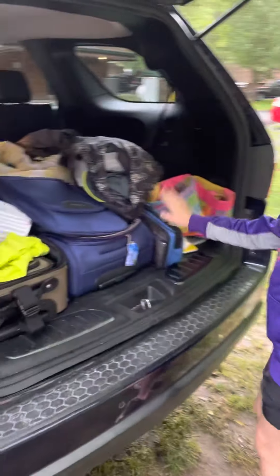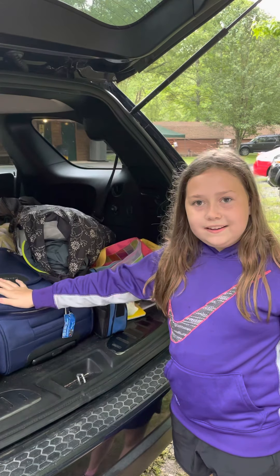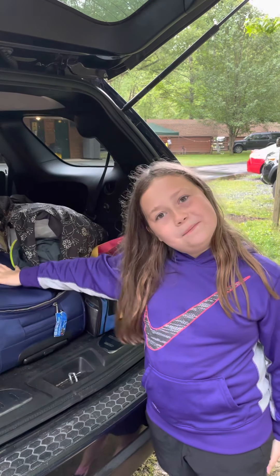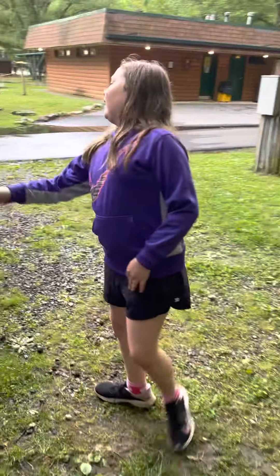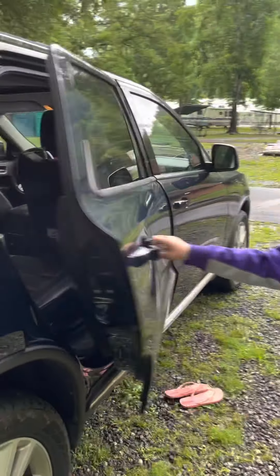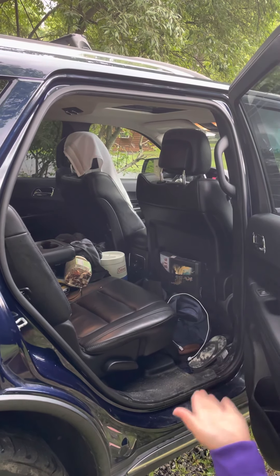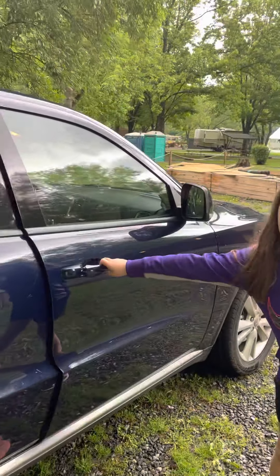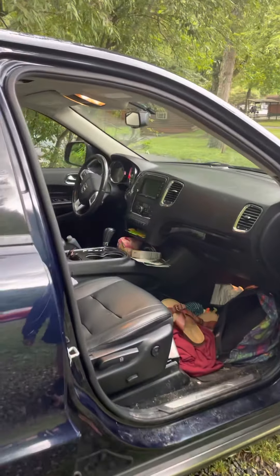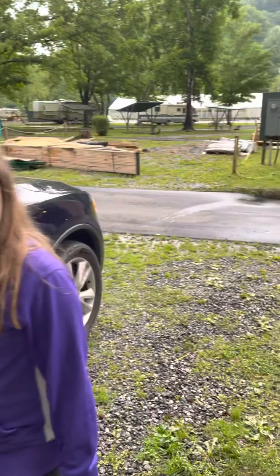It has all of our stuff and we'll have even more stuff in it later on once we pack everything up. And then Luke sits here, or Jake sits here. There's not much to it. And then I sit in the front. There's a bunch of dirt on the ground and it's very crowded or stuffed with stuff.